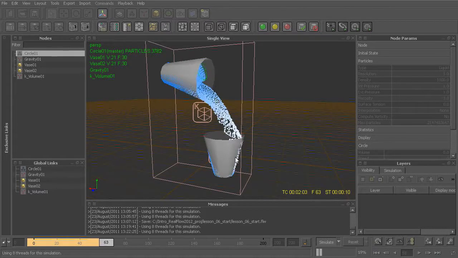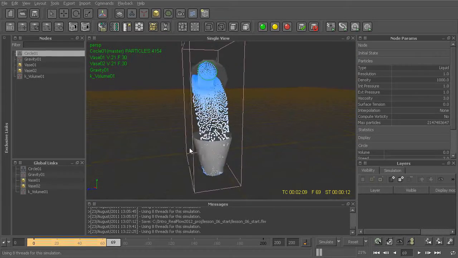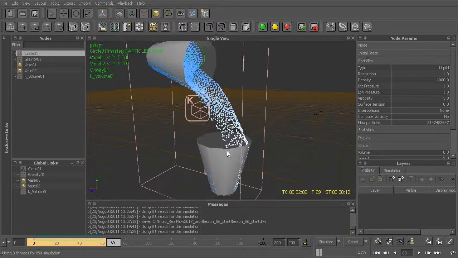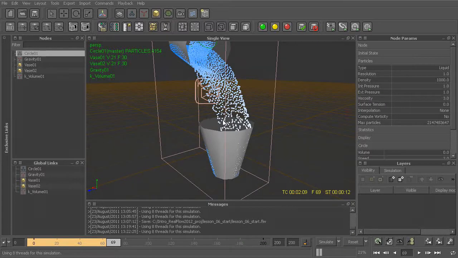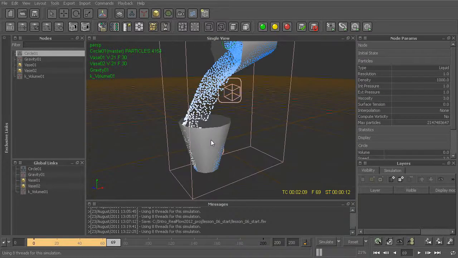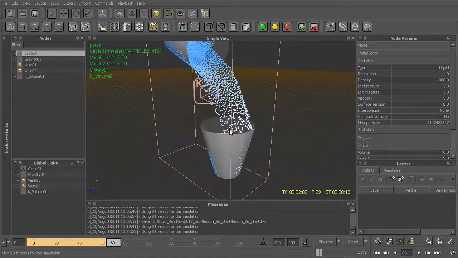And you can see we have these particles that are spilling into our cup and sort of falling down. Now, when it comes to working within RealFlow, the overall scale and the sizing of our objects is extremely, extremely important because, as you know, when it comes to things like fluid or liquid behavior, obviously a little glass of water is going to slosh and flop around a lot less than something like a huge barrel of water. All right, they're going to look very, very different as far as their overall behavior.